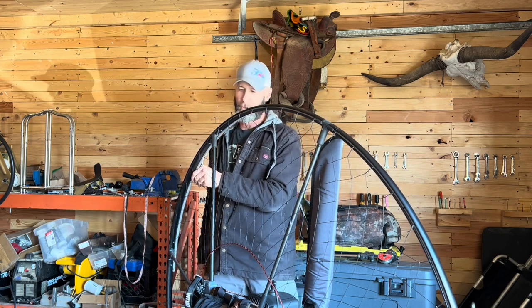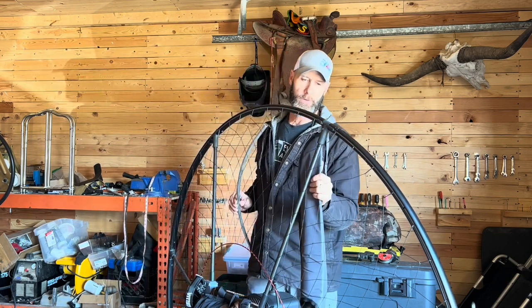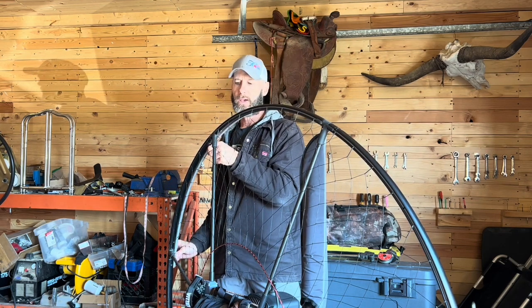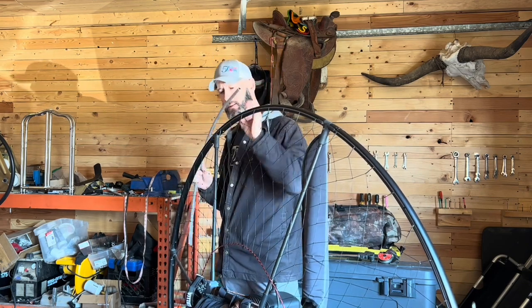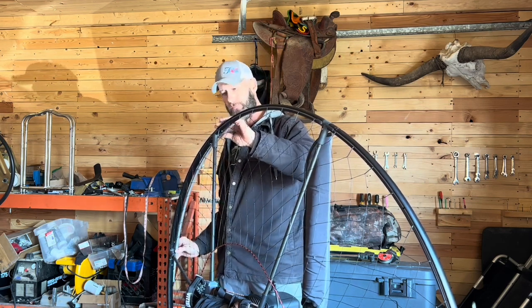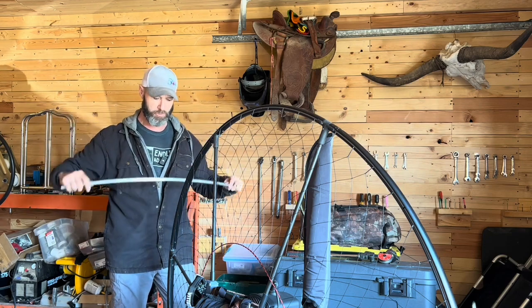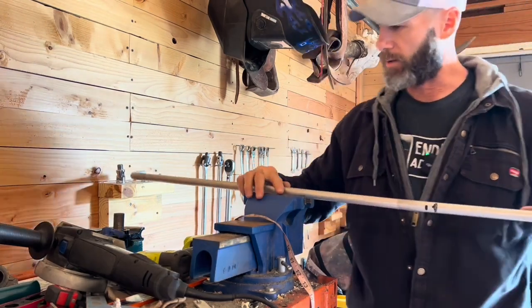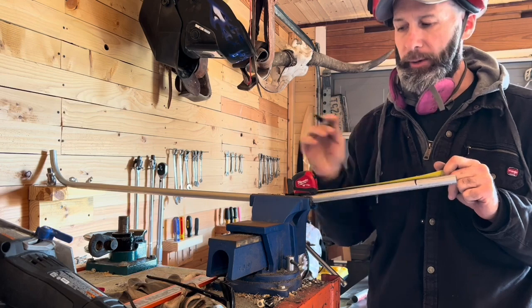This would be perfect for a 58-inch hoop, which is what this paramotor has, with a 130-centimeter prop. We're going to have a 125-centimeter prop on ours, so we don't need it this large. In fact, this cage would accommodate a 140 prop and still provide enough protection. You would draw something like this out at 56 inches diameter and compare against your drawing. This is the back frame tube — we don't need all of it, so we're going to cut a portion off. That covers methods of cutting and how to prep these tubes.